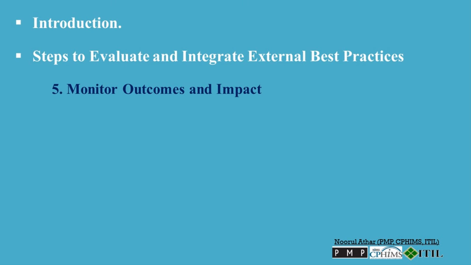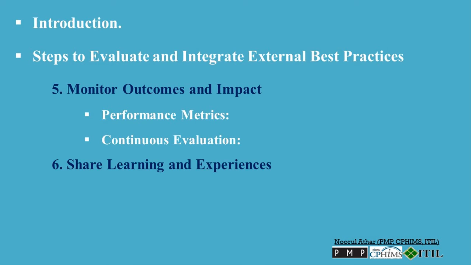5. Monitor outcomes and impact. Performance metrics. Establish clear metrics to monitor the impact of the implemented best practices. These could include patient outcome measures, process efficiency indicators, and staff and patient satisfaction scores. Continuous evaluation. Regularly review the performance data to assess the effectiveness of the integrated practices. Adjustments should be made based on these evaluations to continually optimize the practices.